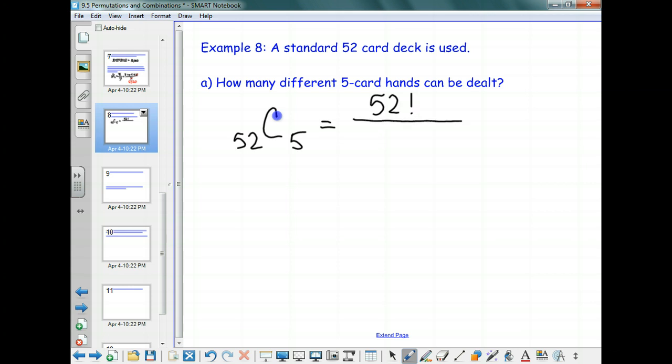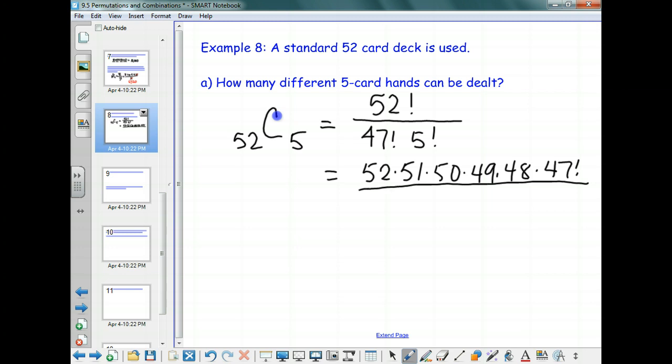And on bottom? Okay, remind us again where the 47 comes from? 52 minus 5, good. Now, this is where these factorials are really handy because I don't want to write out 52 all the way down. When I have large numbers, it becomes cumbersome to deal with them in that way. But I can write the 52 out till I get to 47, okay? And then I'm going to write 5 out as well. 5 times 4 times 3 times 2 times 1. All right, so first, rule of thumb, mark out my factorial.